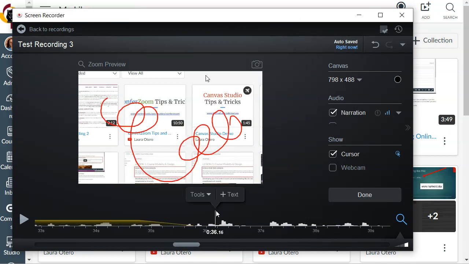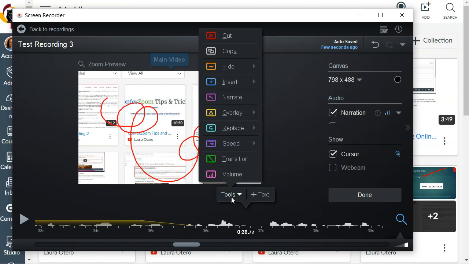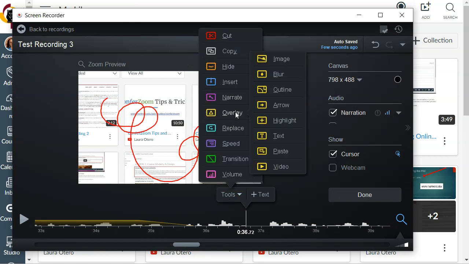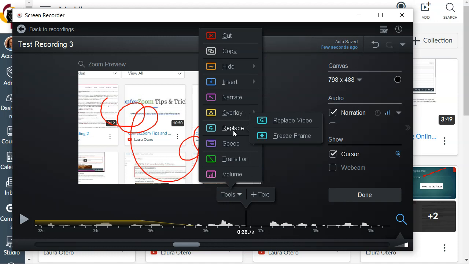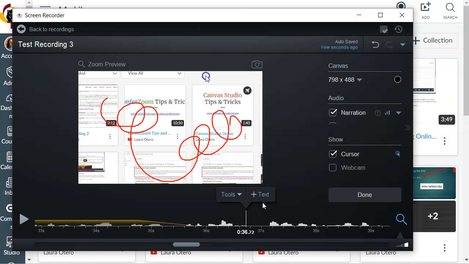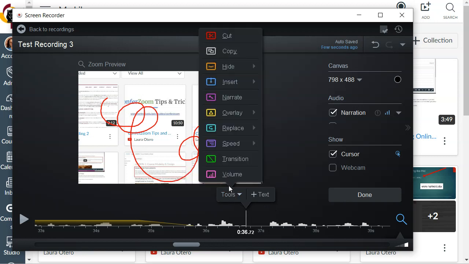So I'm going to try to go quickly through the other options because this stuff can just get so deep in terms of what you can change. So we can also freeze the frame here. So let's say you accidentally showed student grades for a second, right, in your video. You could blur them out, or you could just freeze the frame right here before that screen changed. And then it would freeze your frame, and then it's like displaying those grades never happened because the screen is frozen at that point, so nobody can see those grades. So that's a really nice option.